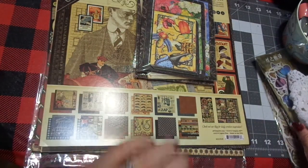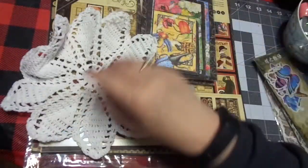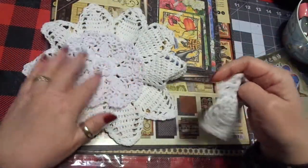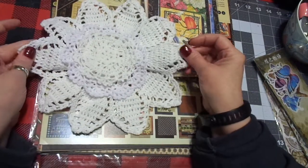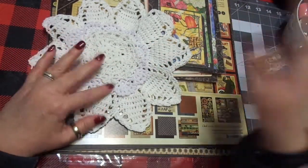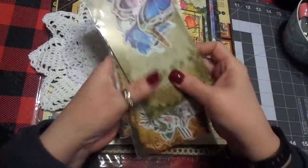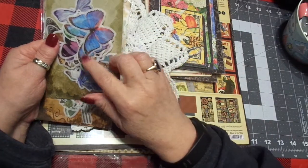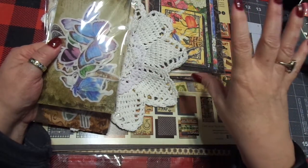That's it for this Amazon haul — I think it's Amazon, it may be Etsy, I don't know. So I've got a couple of things here. I have some gorgeous doilies — these are all AliExpress, and I think these are just so beautiful. They are very, very inexpensive. They look very homemade. They were a very good deal, and I will cut these things up, use them whole — all different kinds of things on junk journals. Then the other thing I have from AliExpress are some of these darling butterfly stickers. I imagine you know where I'm going to put these — with that butterfly junk journal.